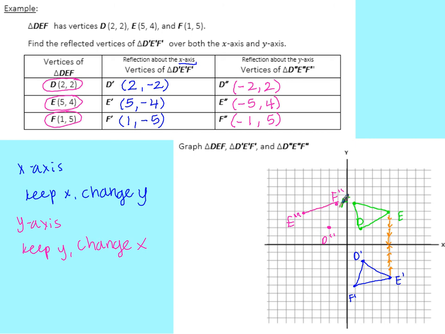So then our new shape, you can tell at this point, all we did is we took that shape and we flipped it over the y-axis this time. So it got reflected across the other way. So in this case, we'd be folding our paper in half the other way, and they would line up. They are like a mirror image of one another. And again, to just test a point of how far it is, this point F, it's just 1 away from the y-axis. But the point F double prime is also 1 away from that y-axis. So they're equal distance apart, and it's that perfect mirror image.